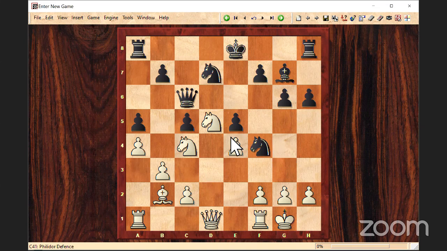Again, the bishop is exploiting this diagonal from b2 to h8. So black is forced to play something like this, f6. And here we are. Now we open up the bishop's diagonal. Knight takes f4. Pawn takes f4. And we have a lot of weaknesses here in this position. One weakness is f4. g6 is another weakness. Lot of things. So queen g4.